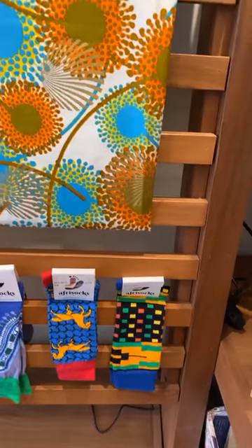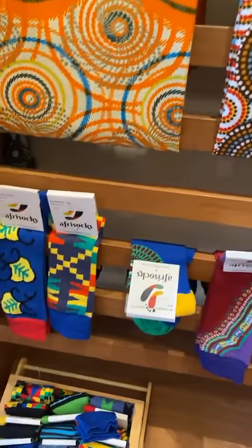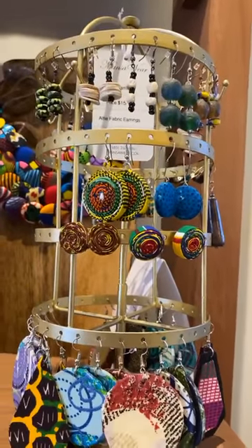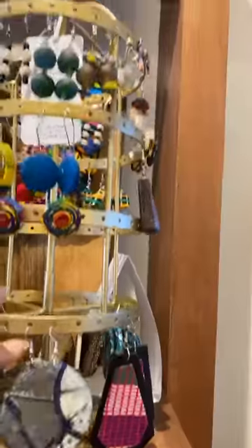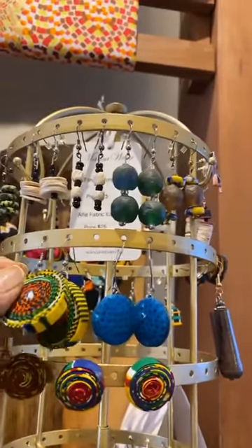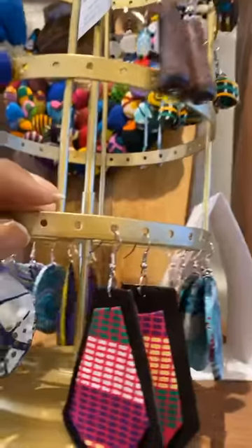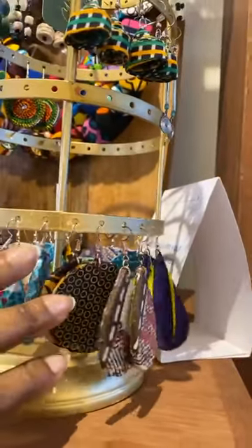Just showing some of the other accessories we have — these are free socks made in Ghana that we sell here at the shop. After the production process, we do have a lot of leftover remnants of fabrics, and what we've done is use them for making accessories. We have all kinds of earrings — some of them are just button-covered, and some, like this particular one, are strips of fabric that are tightly rolled into an earring. Most of these earrings come with matching necklace sets. If you have an outfit from us that you love, we may just have the earring for you.